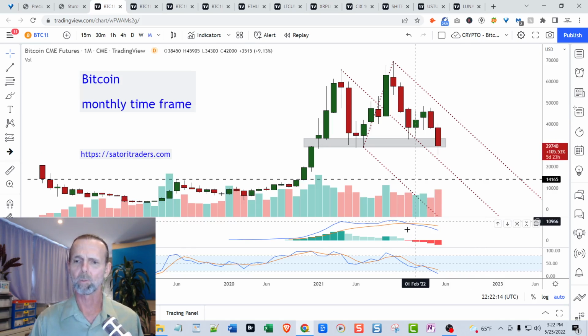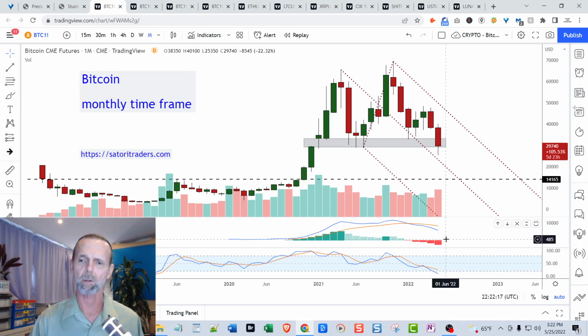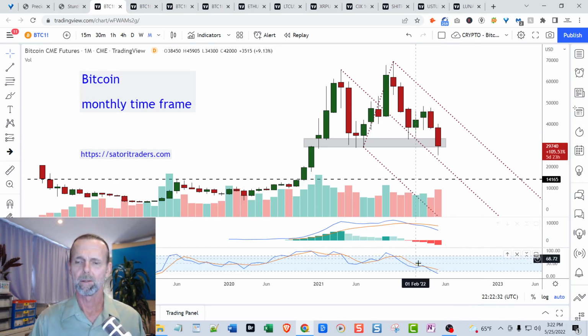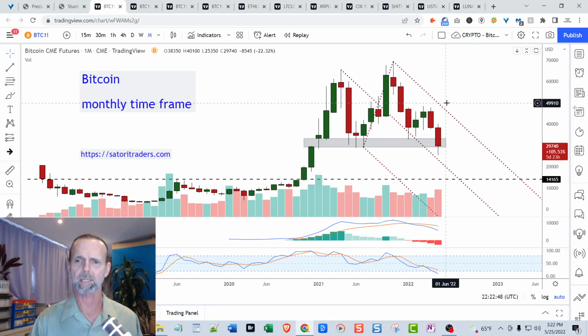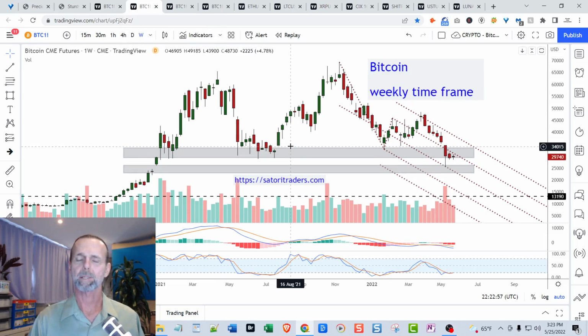MACD is in bull mode, meaning that both indicator lines are above the zero level of the indicator. That suggests that the primary trend in this time frame remains to the upside. So bullish indication based on MACD, primary trend to the upside. Stochastics very low. I use this as my indication of energy level. And so very low energy in Bitcoin right now. And I would suspect that that's true across the crypto space, is that investors and speculators are not as interested in Bitcoin this week as they have been in weeks prior because of the Luna Terra.